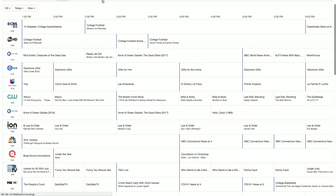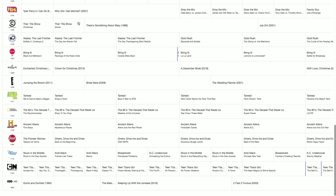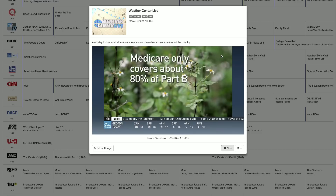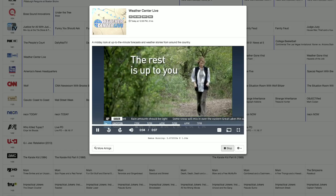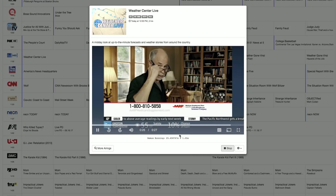Here is the web version of the DVR, and you can see a similar-looking guide on the web page. This works on anything with a web browser. If I tune to the Weather Channel and click Watch Now, it starts playing — this is coming over the network from my WD MyCloud. The server running this DVR works similarly to Plex in that it can transcode video, taking the large cable transmission and making it smaller so if you're off-site you can watch at a more compressed, lower resolution to work with a cellular network. It handles all of that real-time transcoding.